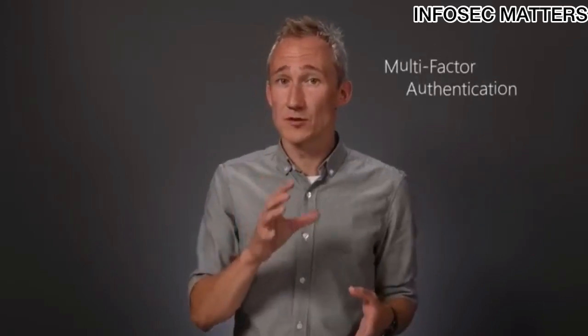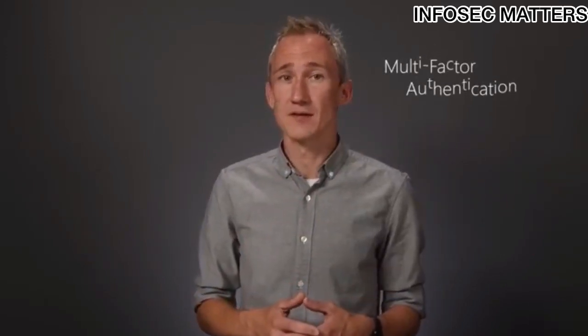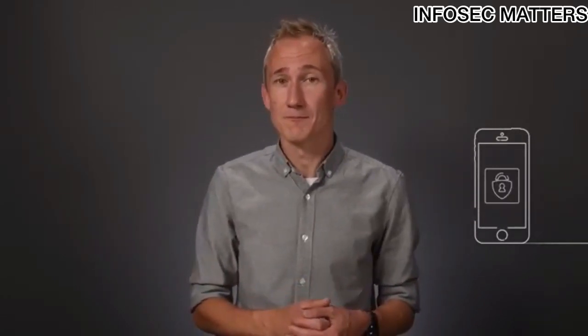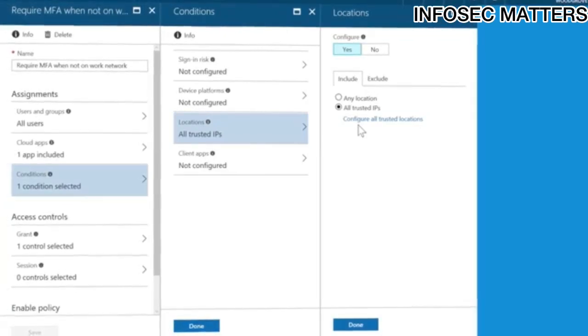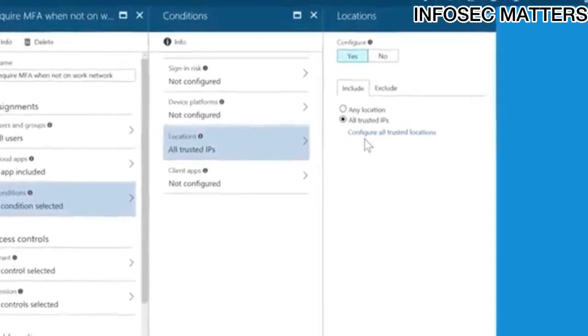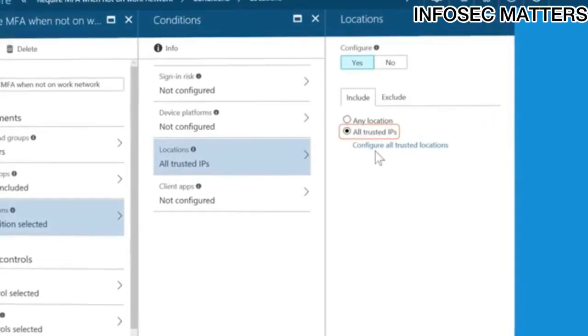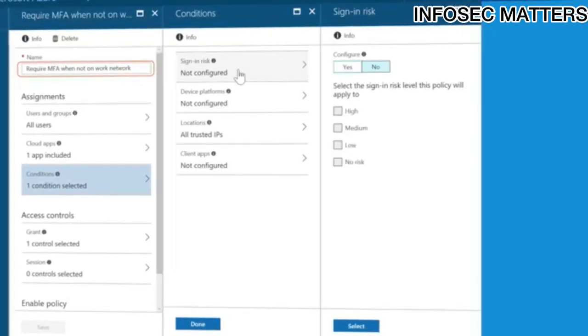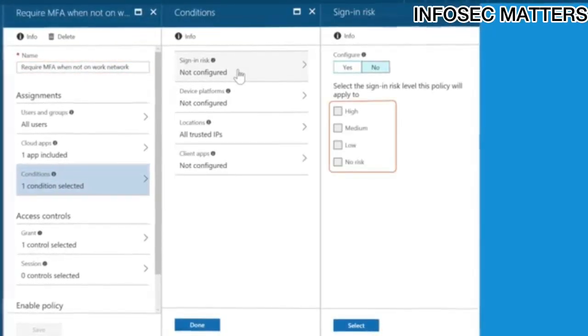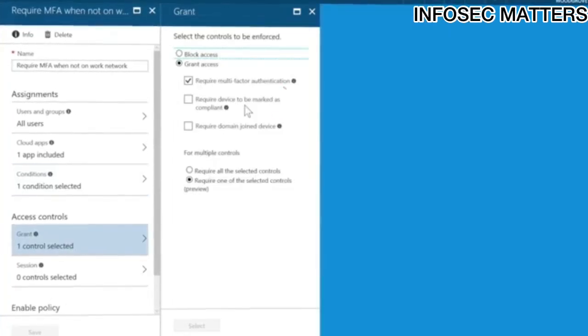Lastly, to help you protect your user accounts, Azure Active Directory supports a range of multi-factor authentication methods, including phone call, SMS message, or by using the Microsoft Authenticator mobile app. Additionally, using the Azure AD Premium Conditional Access feature, you can configure multi-factor authentication to be required only under certain conditions, such as when users are accessing Azure from home or while traveling and are not on the work network. In fact, there's a lot that I encourage you to explore in conditional access. For example, you can require multi-factor authentication based on the user's sign-in risk level, and you can limit access to only users on managed devices.